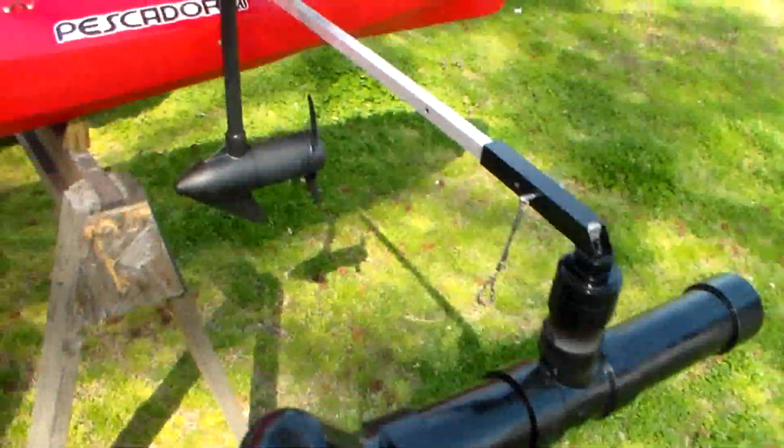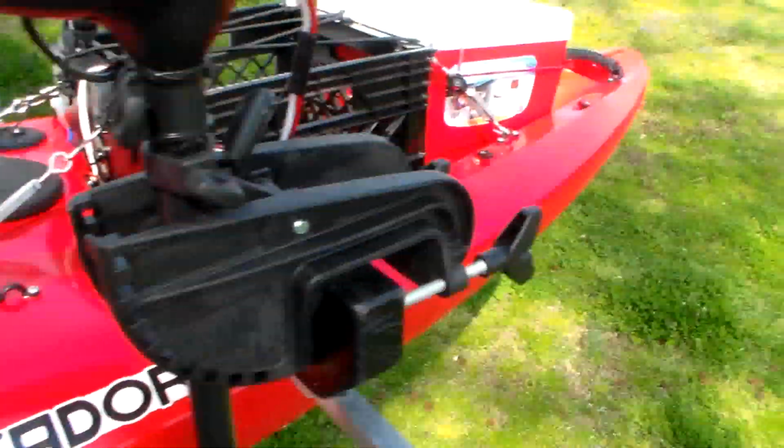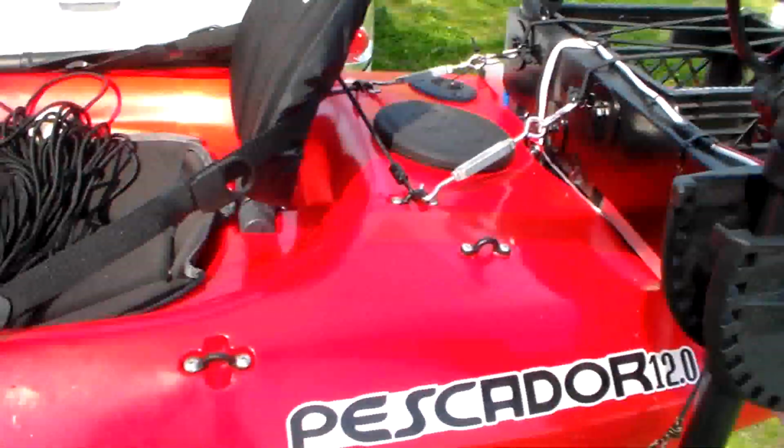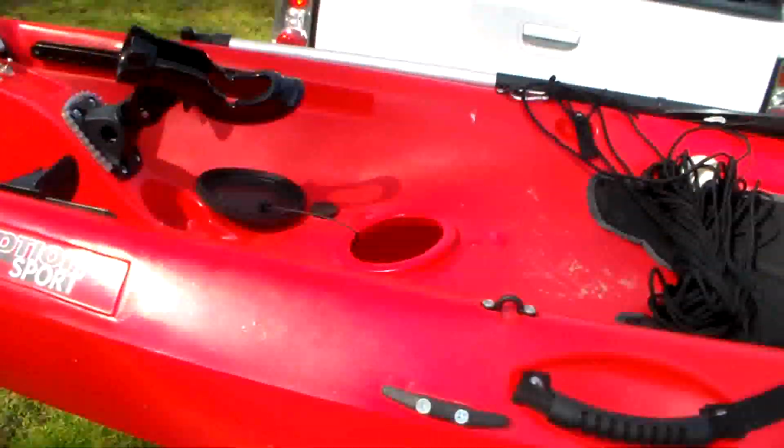Here in the center hatch, I have my 50 amp circuit breaker for the trolling motor. That way if something went wrong, I just reach down there and reset it. And that's about it.